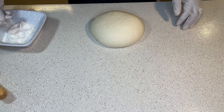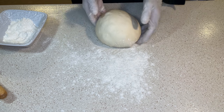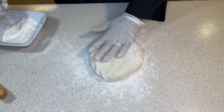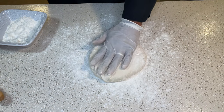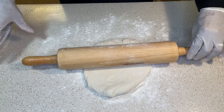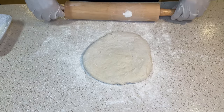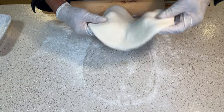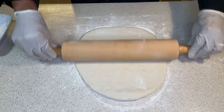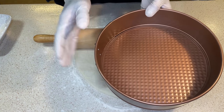What we're going to do first is roll out this dough, so I'm going to drop a little bit of flour here. While we're rolling out this dough, we have our oven preheating at 425 degrees. Just want to gently roll back and forth, make sure she's not sticking. We're going to use two pieces of dough — this one for the bottom, and then I'm going to roll out another piece for the top. We're going to make this one pretty big so that it covers not only the bottom of the pan but the sides, and it's going to fold over the top.